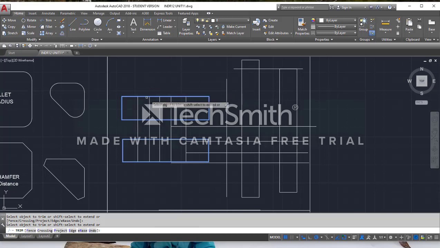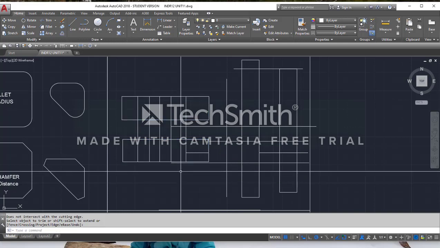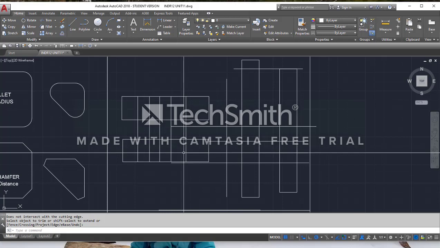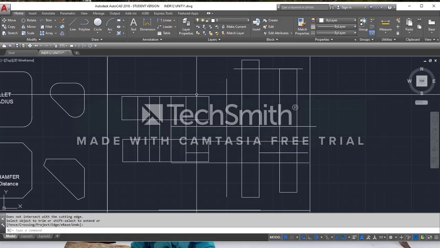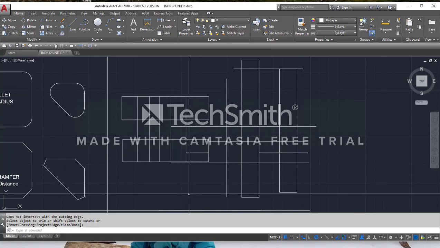See, I have to click each one of those individually, and I could go here, I could go there, and here, clean up, and I hit enter. So I trim all those parts that I didn't need. But as you can see, it took me 5, 10, 12 clicks to be able to trim each one of those individually.